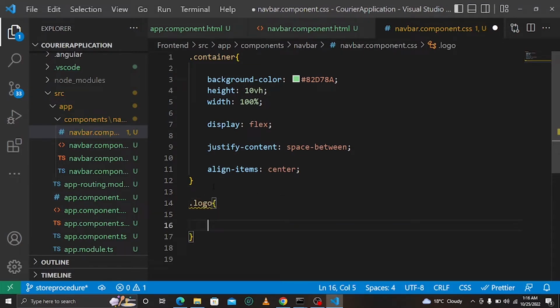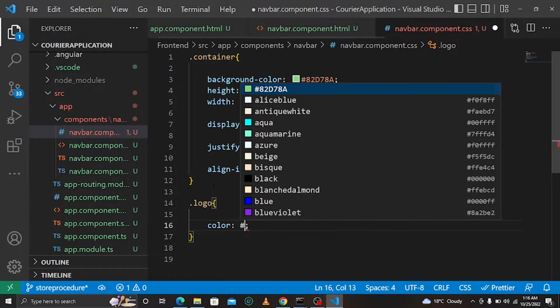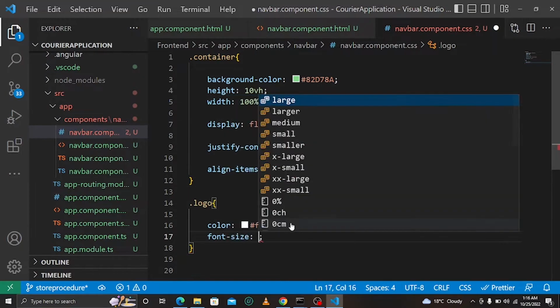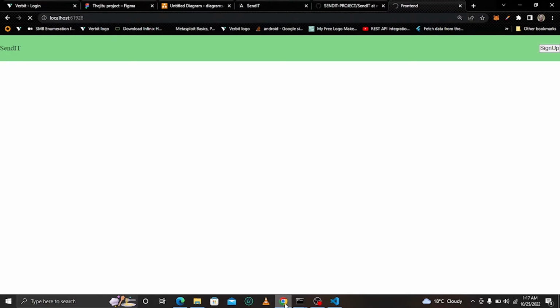So we just say we want the color of the logo to be something like FFF, that is almost a white color, and then we can give it a font size of 35 pixels, just like that. And let's see how it looks.